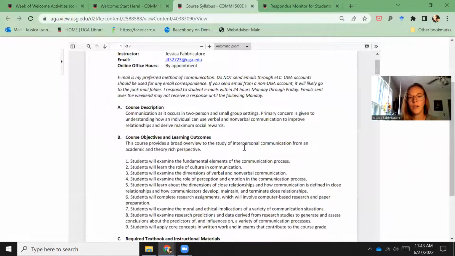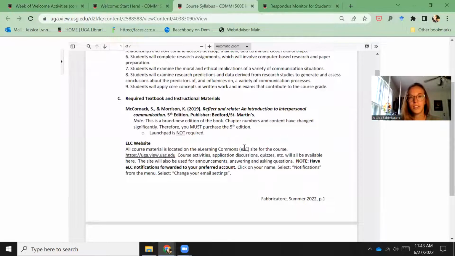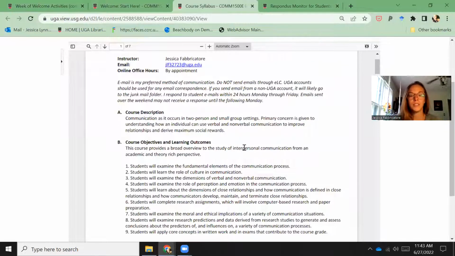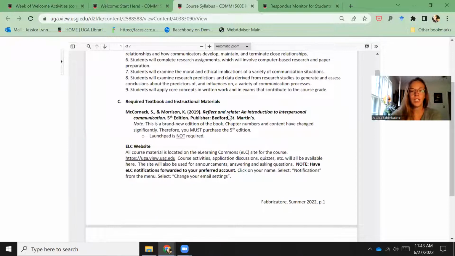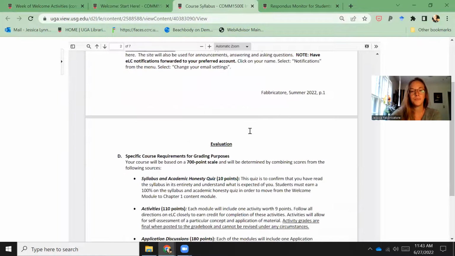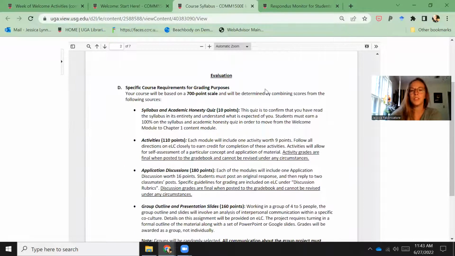Here you'll find all of the important information that you ever need, and I encourage you to look at this if you haven't already. I am always available for appointments, but you just need to email me to set one up instead of me trying to have set times. We'll just figure it out and we'll Zoom and we'll do something like that. You do need a book. I would encourage you to just rent it. And you will need reliable internet access.